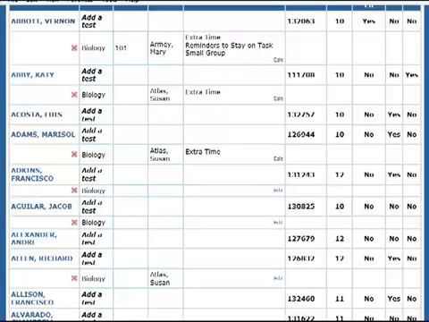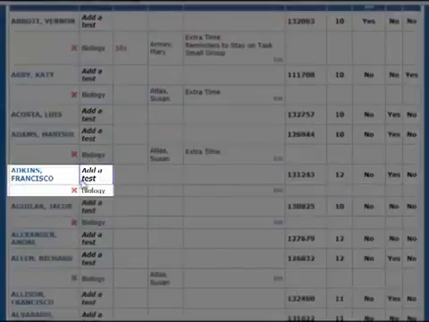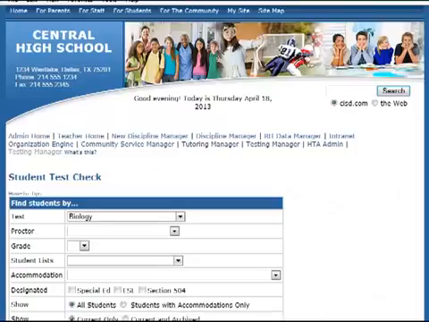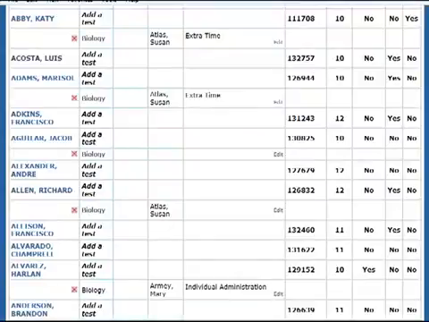Let's say Francisco Adkins is no longer in the course. We can remove his assignment to the biology test by clicking on the red X next to the biology test name. That removes him from that test.